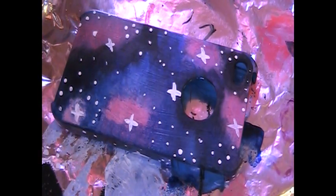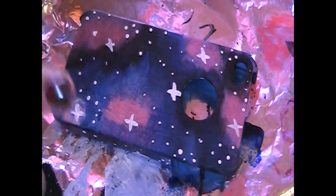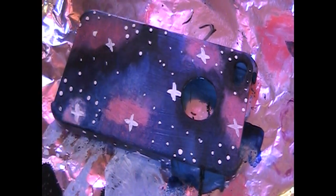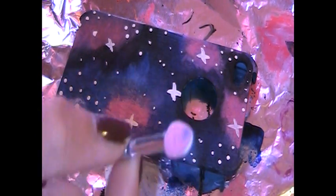Okay, so my creation is now complete, and if you're wondering, I tried to show as many colors as I used during the tutorial. I did end up using one of the shadow applicators just at the end for detail work, honestly. These are so useful, so if you can get your hands on these, definitely recommend it, because I liked going back in after looking at it and staring at it.